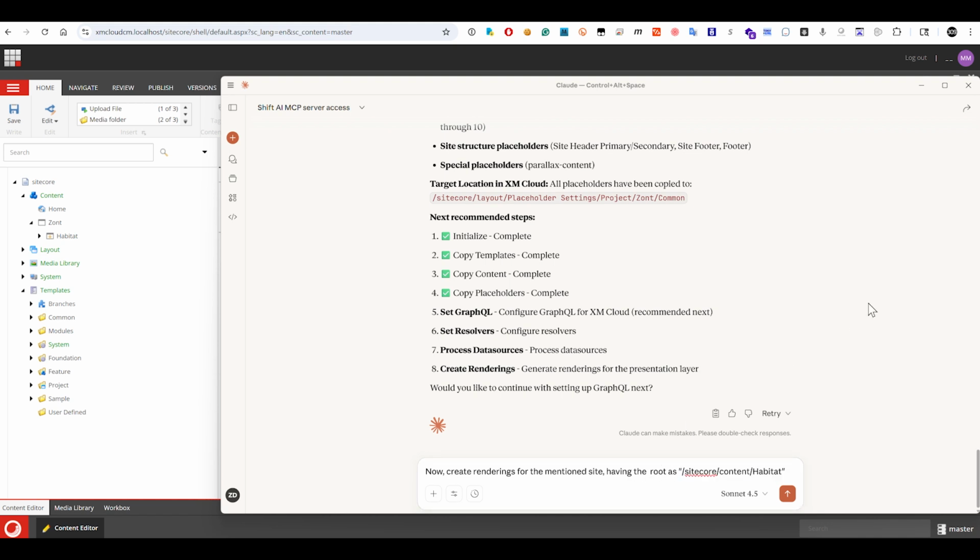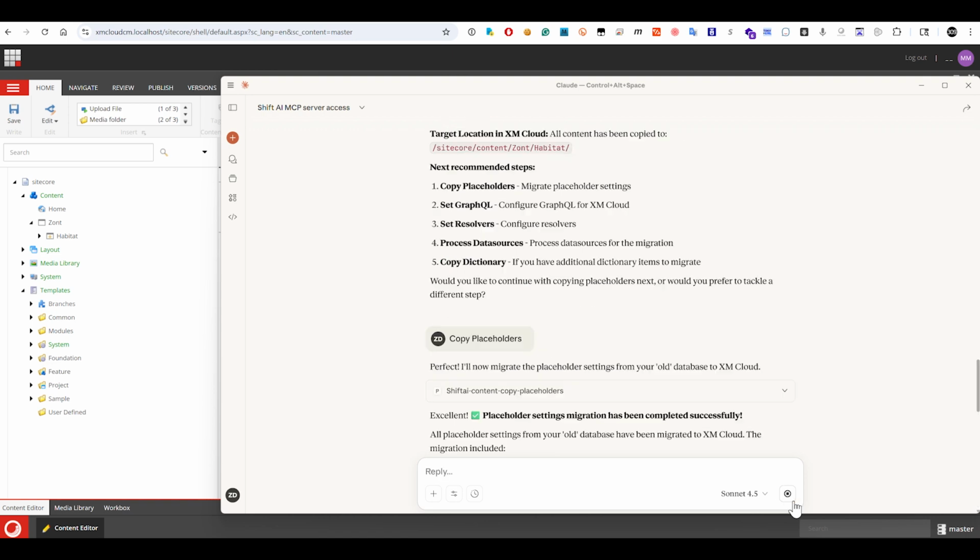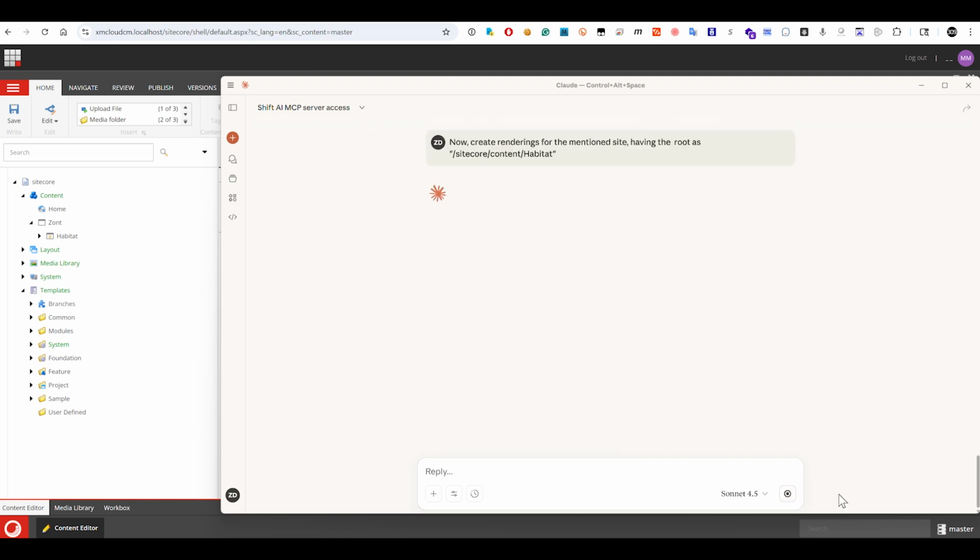So it will go and process each rendering, but it will recreate them as JSON renderings on XM Cloud, and will do lots of nested conversions like data source templates, which are not compatible with XM Cloud. It will move them to XM Cloud, and it will inherit an XM Cloud compatible template from this one so that it can set them to these new renderings, and lots of this type of magic. But anyway, let's run this tool.